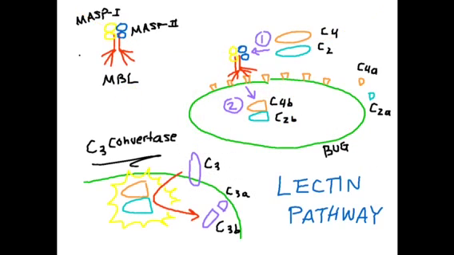The third way in which the complement system is activated is through the lectin pathway. The MBL complex, or mannose binding lectin complex, is integral to the functioning of this pathway. You've got a mannose binding lectin protein and four accessory proteins: two MASP1s and two MASP2s attached to your MBL.